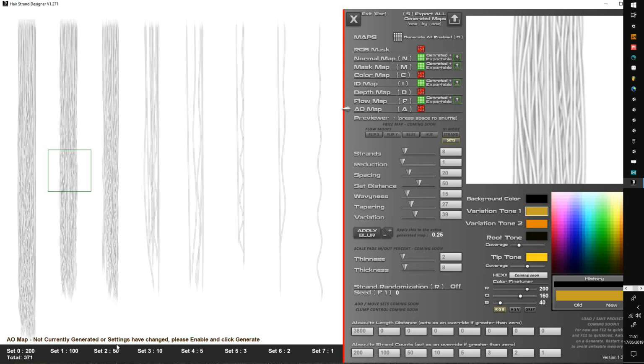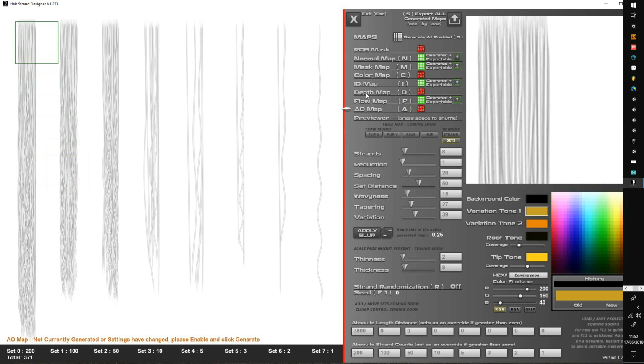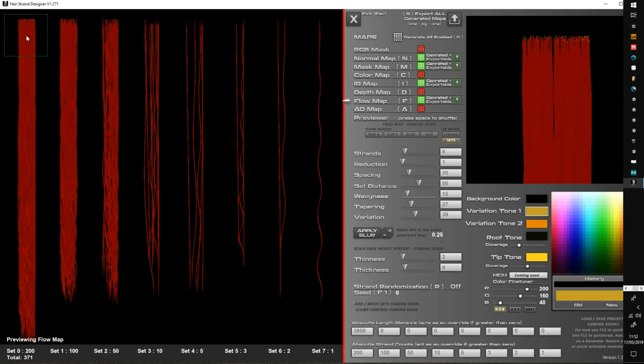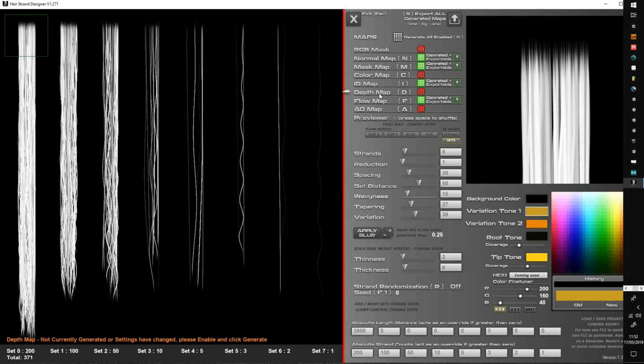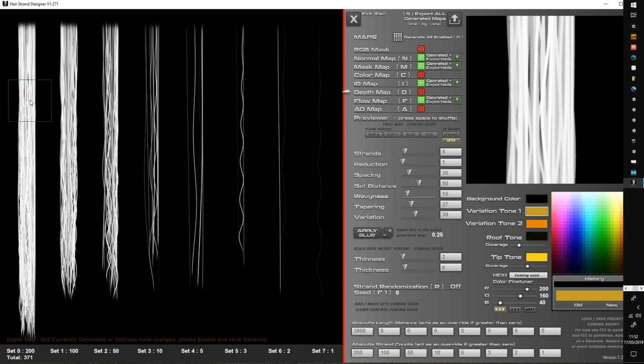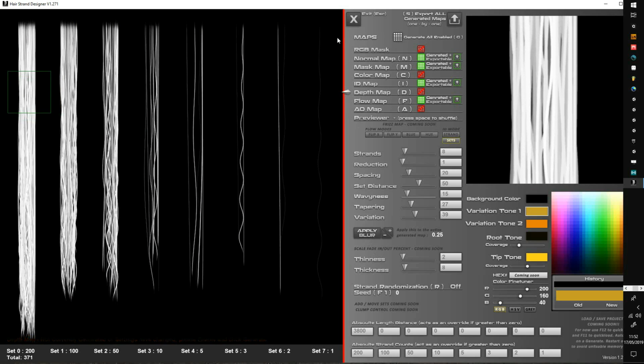So these are now old, right? This AO map's old, but it's okay. It's not highlighted, it's not green, so it's not going to export. I've got no export button for those anyway, so forget those. This is the flow map, and obviously it's not got the blue channel through it, so that's just the basic flow map. The depth map, I can maybe blur up the depth map. So you do the blurring just before you export. In fact, that's the old depth map. I don't want to see that. I should put a big red sort of screen in front of it or something.